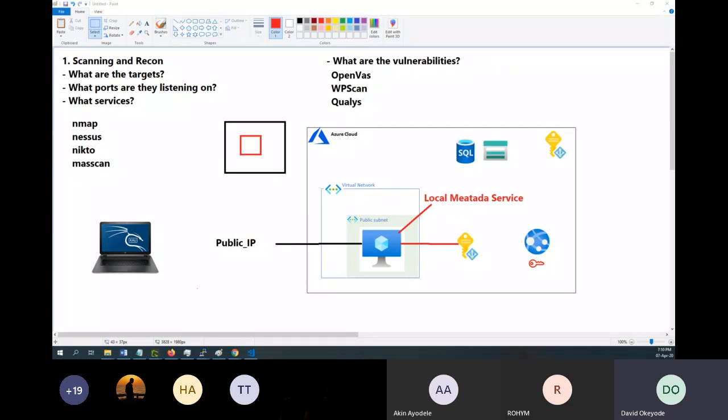So an alleged attacker was able to compromise an instance, found out the vulnerabilities of that instance, and then generated a token from the role that's associated with that instance. And then they found out that the token that they were able to generate has permission to read all the storage accounts. And then they started downloading all the content of all the storage accounts in the environment. So this is not something that's rare, it's something that happens all the time. In fact, it's happening to many people who have no idea about it.